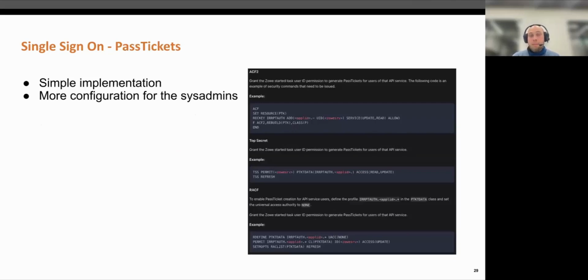Here, I'm showing a bit about how it's actually done. This is really simple for the services because as a service, you don't need to change anything as long as you support basic authentication, and more or less all the services do. But the sysadmins will not like you. The sysprogs may even hate you actually if you really go this route, because it requires them to change the settings within the ESM.